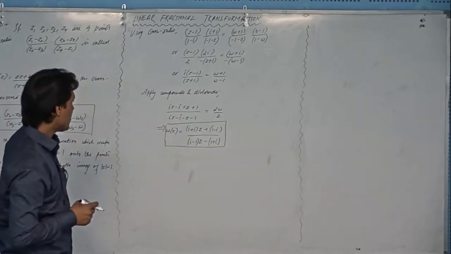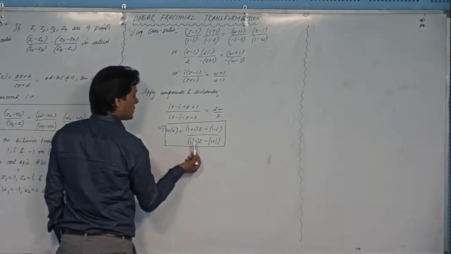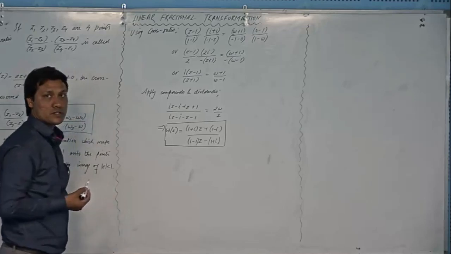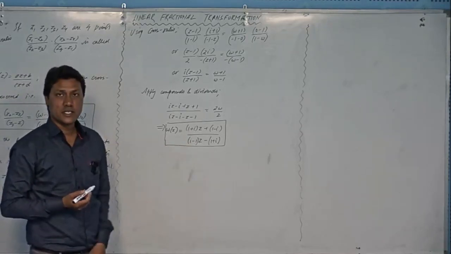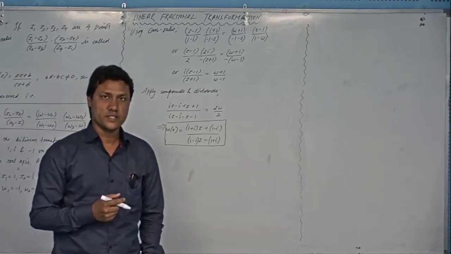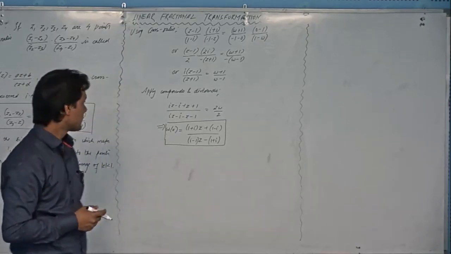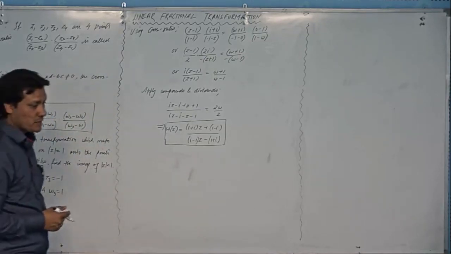But the one thing is that this ratio is always constant. A upon C is always the same in all cases, right? If you find this 1 plus eta over eta minus 1, and you find its modulus, that is also always the same in any case, right? Okay, so this is the required linear transformation. I will take another example.